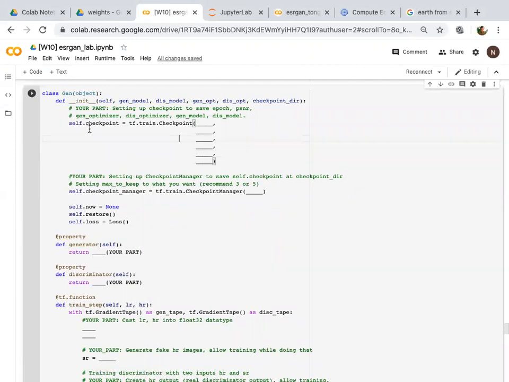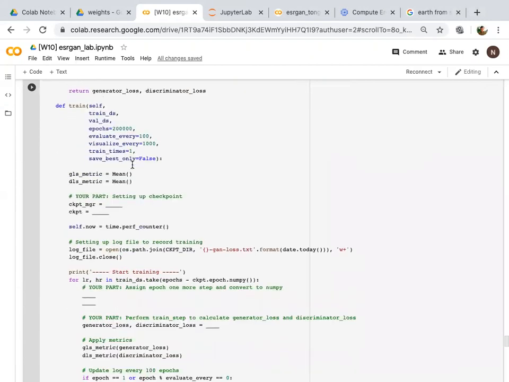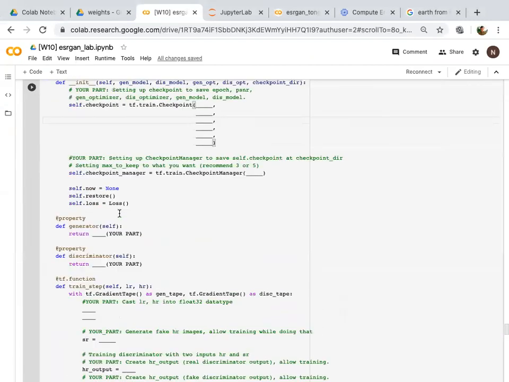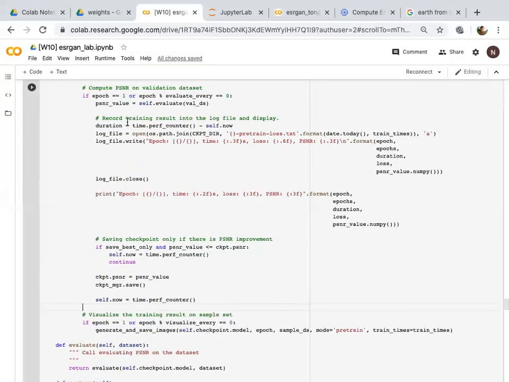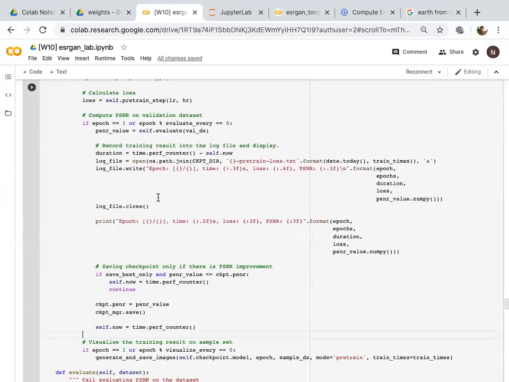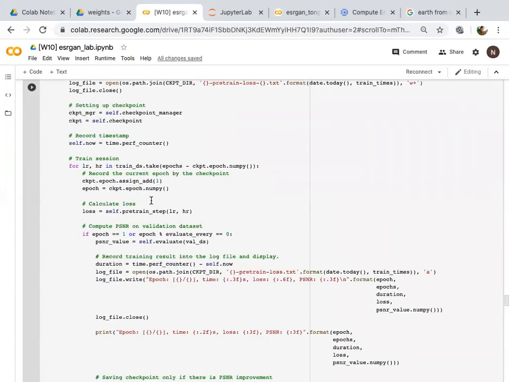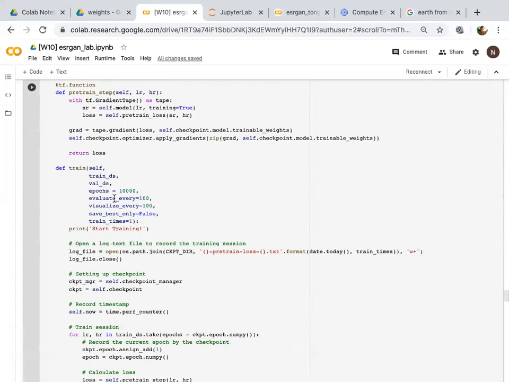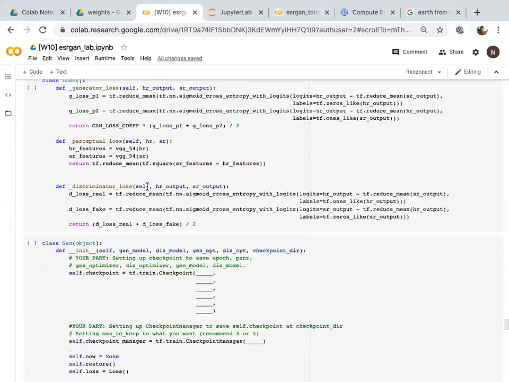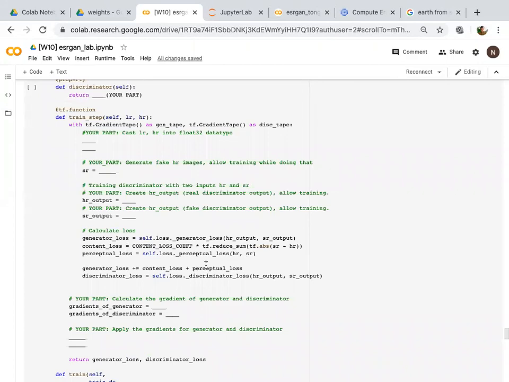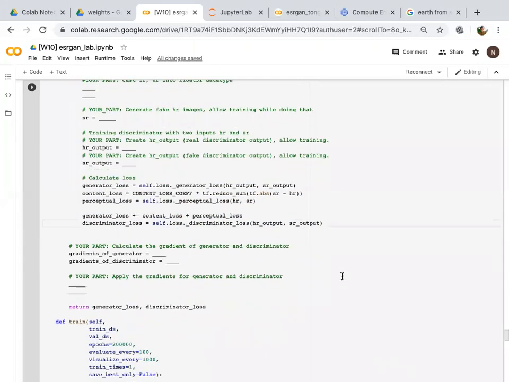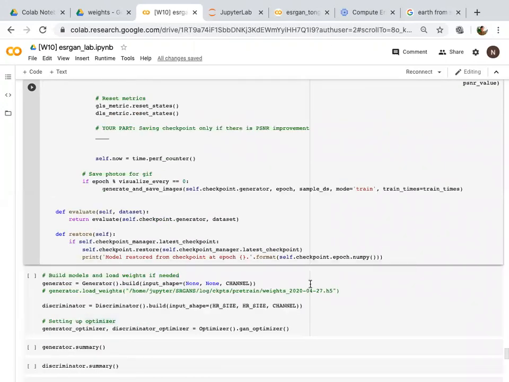So here I have a main training function, and everything right here is just an extension of the pre-train step I had earlier in the morning. I really want you guys to go through the notebook, look at the pre-train steps right here, and do the same thing with the training section, setting up the checkpoint. For the main part, like calculating the loss, I already have the code right here, so there's no confusion about the loss function. It's almost the same as the framework. And then after this, you run it.